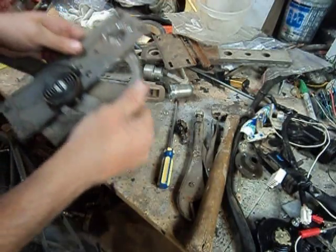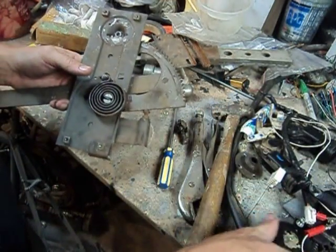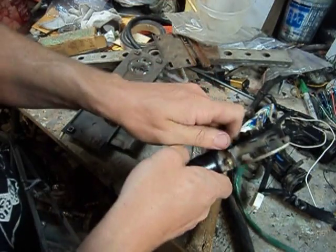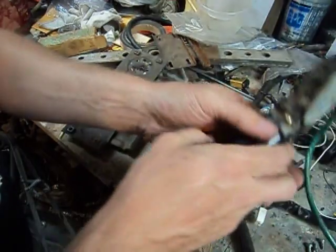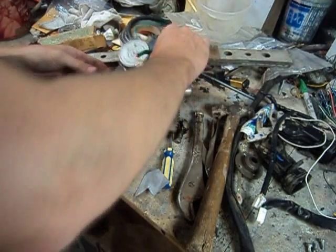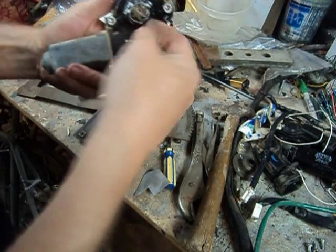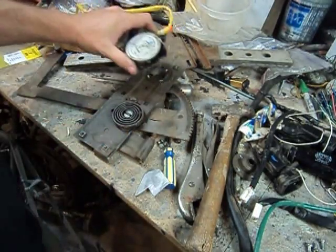So then the question is, can we get this motor in there? I don't know which side I want to use for which side — there's a left and a right. I figure it'll be very apparent which side should go where. I think that's how I want it to sit. I'm going to go ahead and grind all this crap off there so hopefully I can fit it in. We'll see what I get.